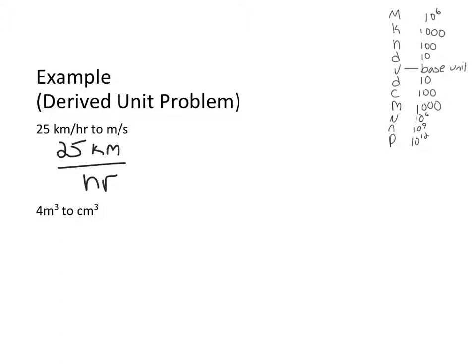Now, I have to change each one of these units individually, so kilometers is a unit of length, so I have to change that to meters, and I have to change hours, which is a unit of time, to seconds. So we're going to do 1 unit at a time. So I make a conversion bar, and I need kilometers to cancel, so we'll do that first. So kilometers is in the numerator, so I need to put kilometers down here. So I drop my unit kilometers. Now I can go to meters.